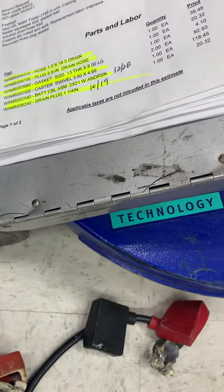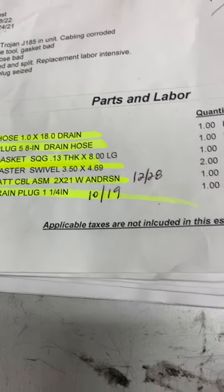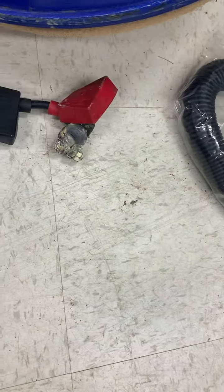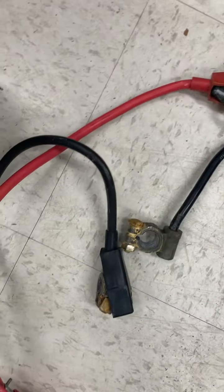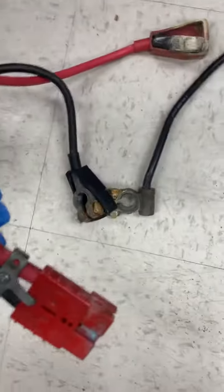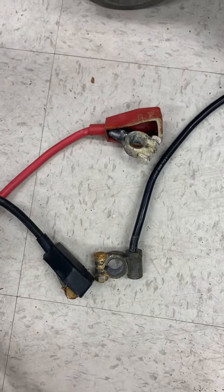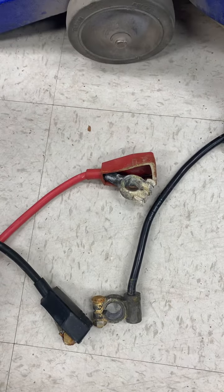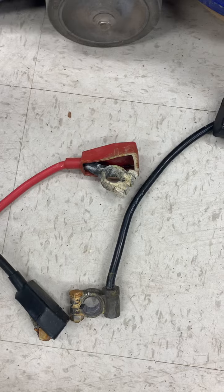We're gonna have a problem — the parts for the battery cable assembly, part number 1228. So depending on when they get the batteries in, we're gonna have to make another trip over. I'm gonna have to convert this into a conventional, which should be no problem — I just got to put copper terminals on there.